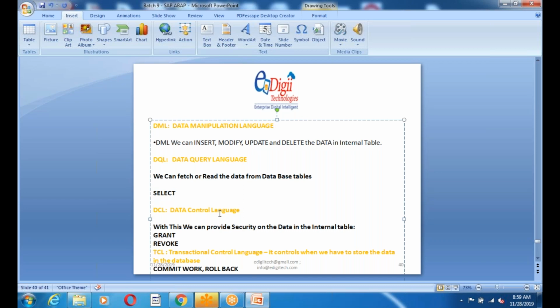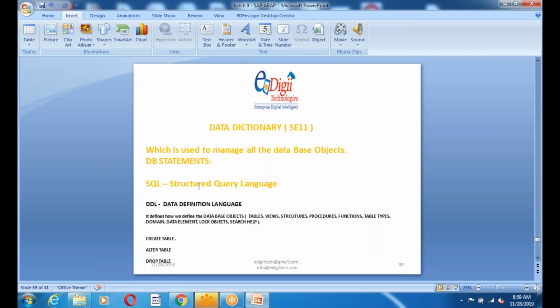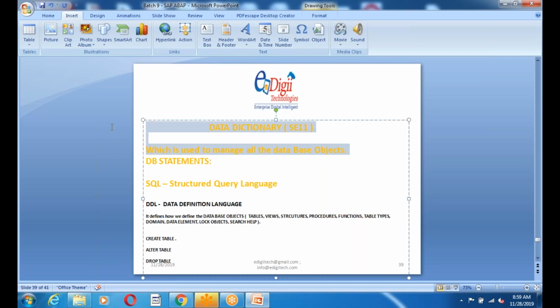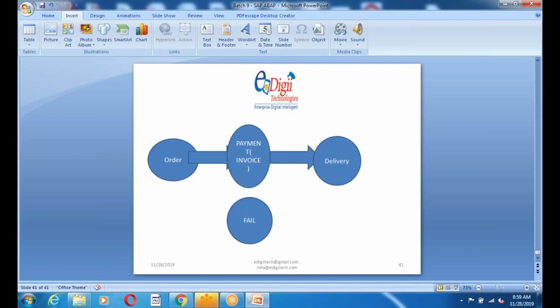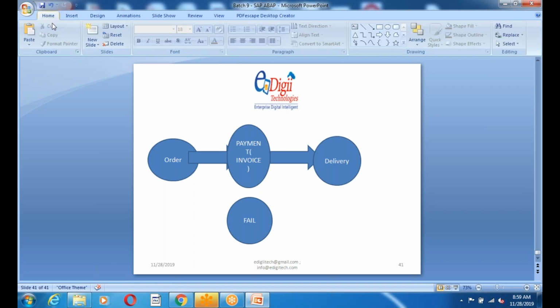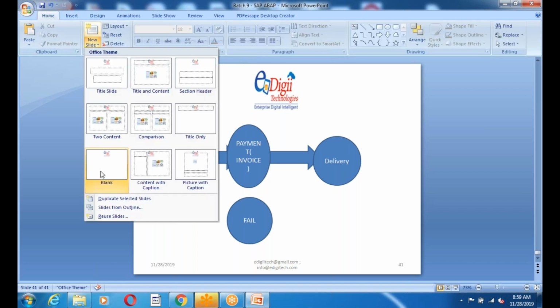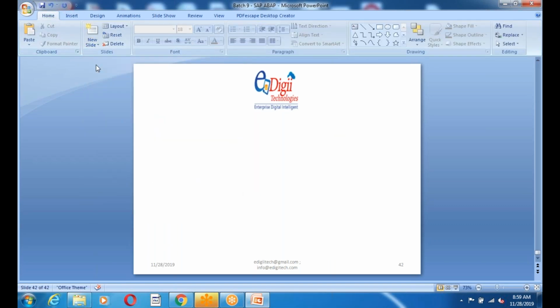And so the data dictionary in ABAP, there is a concept called data dictionary, which is used to manage all your database objects, guys. So I will go to the data dictionary, then we'll explain what exactly. First, before going to the data dictionary, maybe yesterday we have seen what exactly the table is and what is the field, what is the data, what is the record, what is the value, that kind of things we have seen, right? So guys, here also, what exactly is the table first.